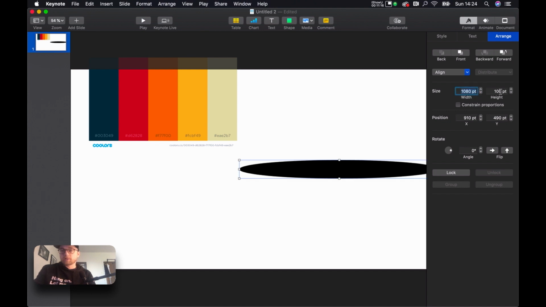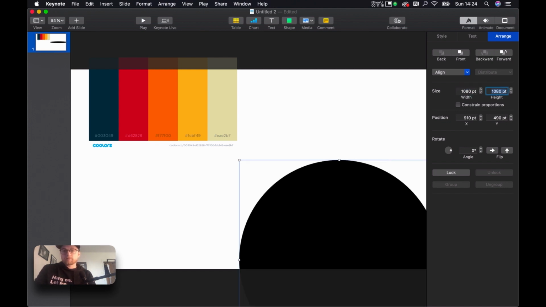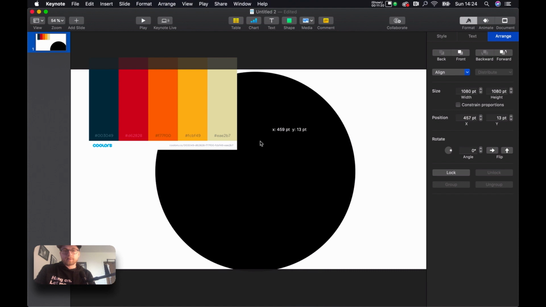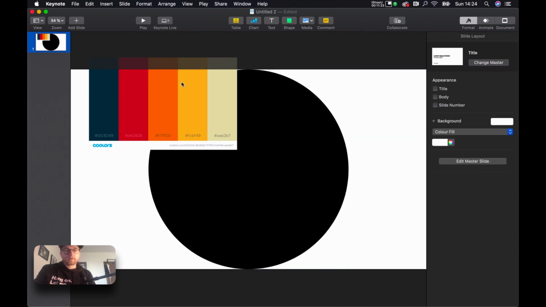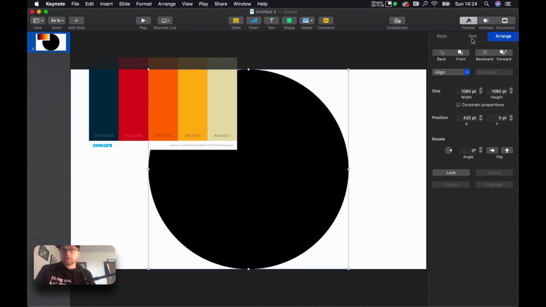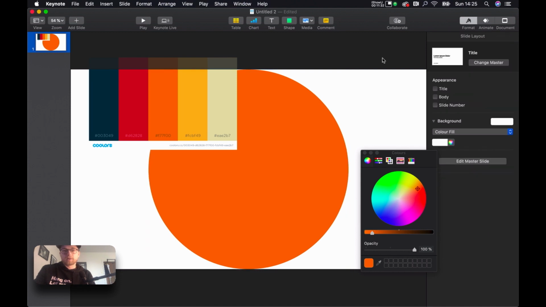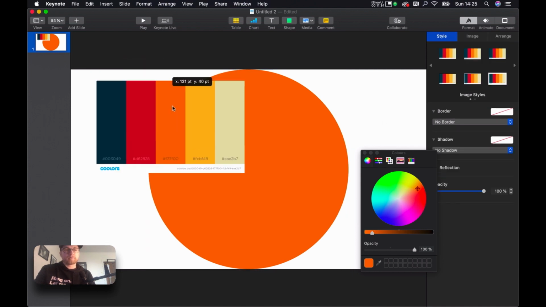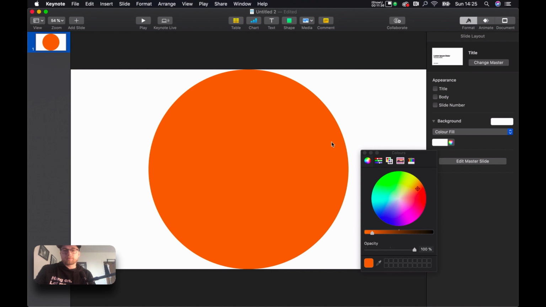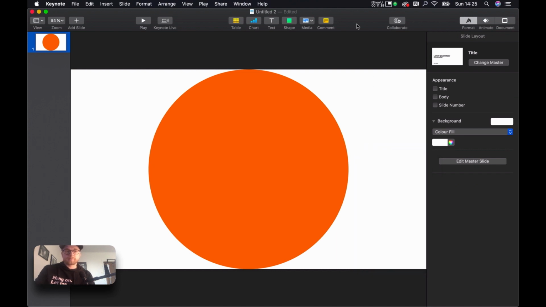1080, like so. Looky. There we have it, and then we choose the color of this, and the color should be this orange thing we have there. Great. Now we have a perfect circle. Yeah, we can remove that. We can close this. Now we maximize this window, and we do a print screen. Exit. Now we open Photoshop.